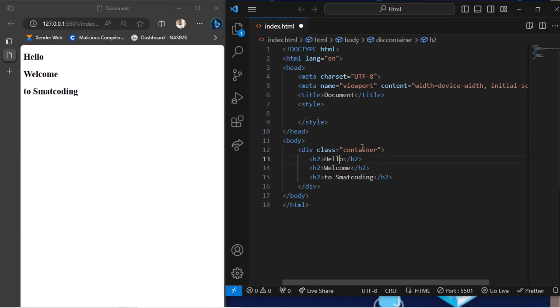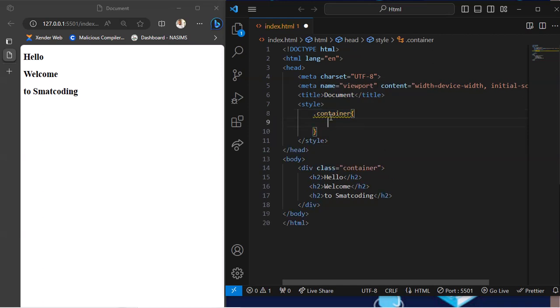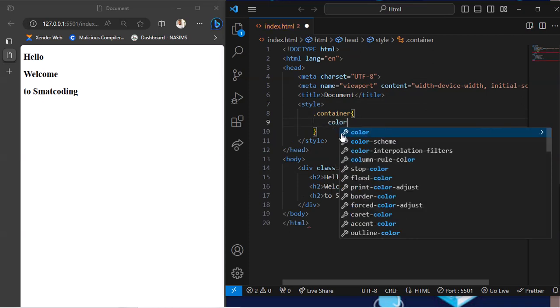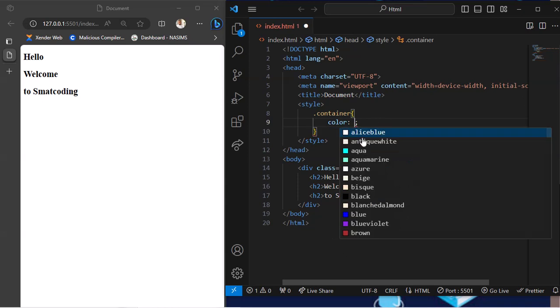For me to target this particular name inside this style, I have to use a dot followed by container. Then I'll open curly braces where I'll write the values I need. Here I'm going to give it a color, and this color is going to be red.